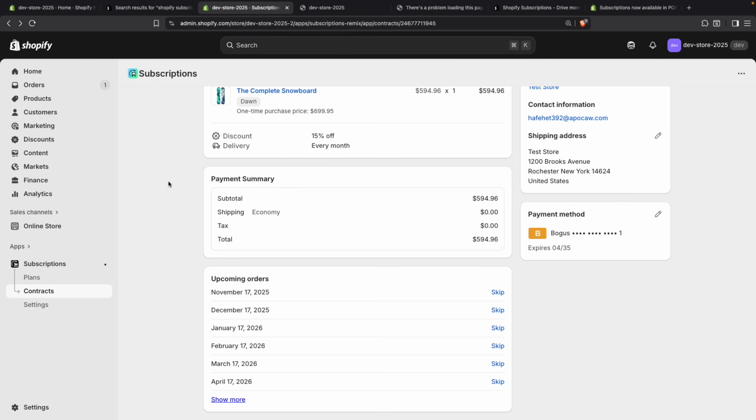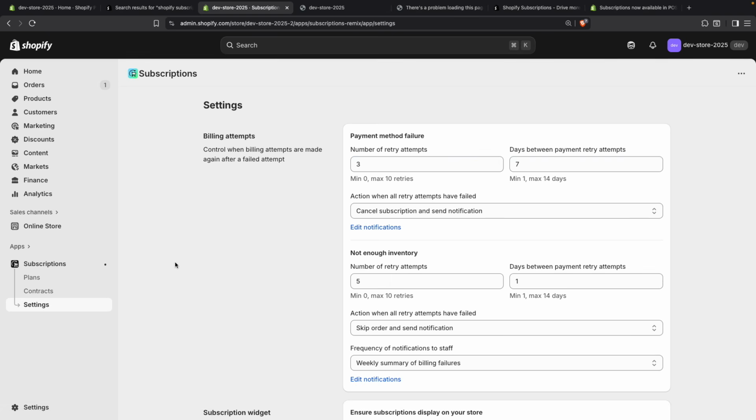And going back to the admin panel over here, let's click on settings to see the settings that we have available with this app, starting with things related to billing. So if the payment method fails, for instance, if the customer's card expires or is canceled during the subscription period, then we can set over here what behavior we want to happen.